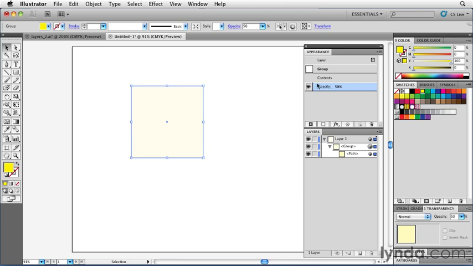If I simply click on this, I can see right here that I have contents, I have a group, I have a layer. If I double click on the contents, for example, I can easily see exactly what's going on here. My object as a whole has 50% opacity. My fill has its own 50% opacity. And remember that path is living inside of a group that has opacity, and that group is living inside of a layer that has opacity. So right here I can read up the ladder and figure out exactly what's going on inside of my document, and never again will I look at an Illustrator document in the same way. I will now know exactly what's going on, whether I created the file or whether anyone else has created the file as well.